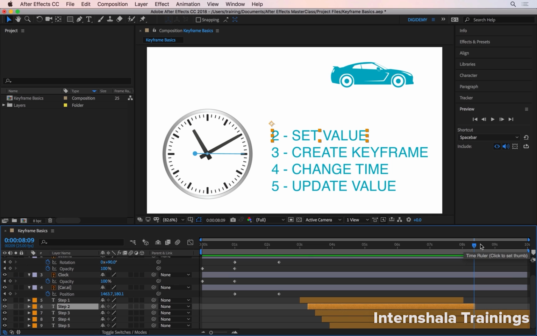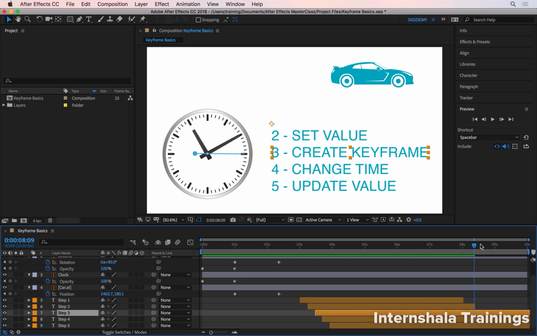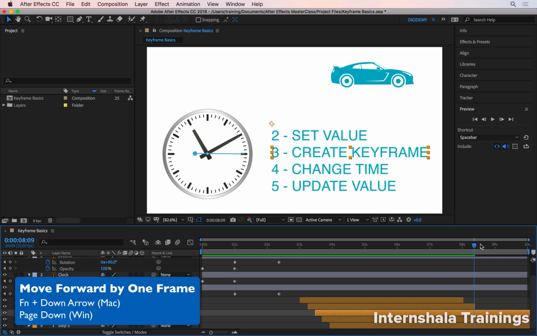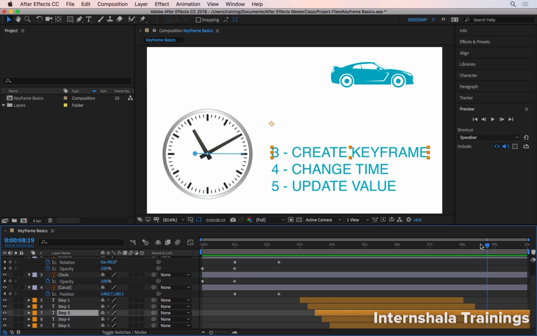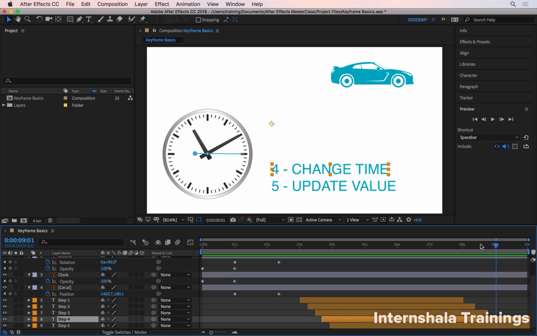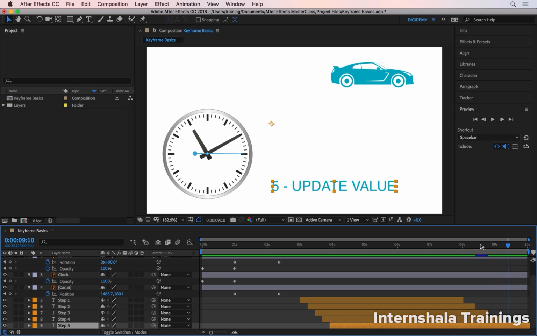And I can select the 7th layer, not by clicking on it, but by pressing number 7 on the numeric keypad. And then I'll go forward by a couple of frames using my Page Down button on the keyboard. And then I'll hold down Alt and the right square bracket. And then number 8 on the numeric keypad, and Page Down a few times, and Alt and right bracket. And again, this time number 9, Page Down a few times, and Alt and right bracket. You see I've done this whole thing without touching the mouse.